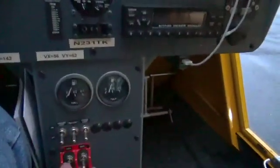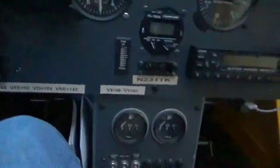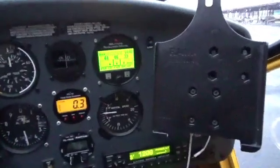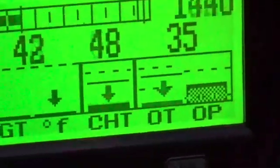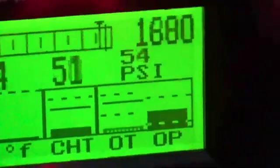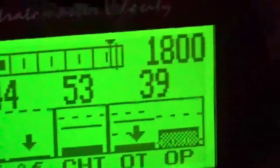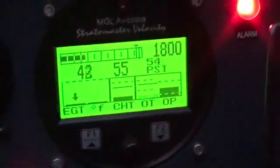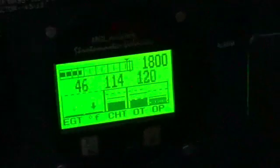Not sure I understand that, so let's go ignitions on and go ahead and try to start it. Let's see what we get for a temperature. All right, here we are — engine running — 37 degrees. Let's just give this a couple of minutes to see how quickly the oil temperature rises. Okay folks, there it is: 120 degrees.